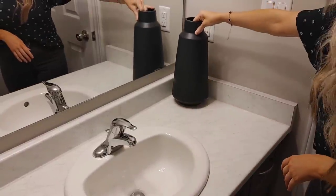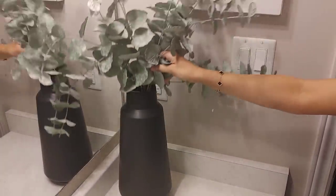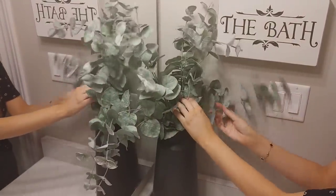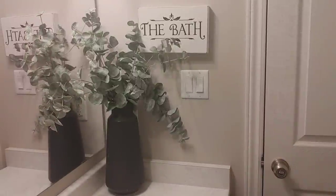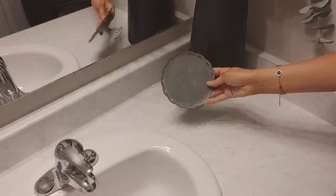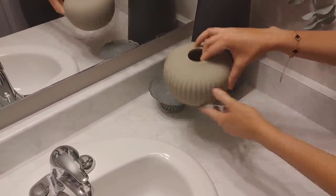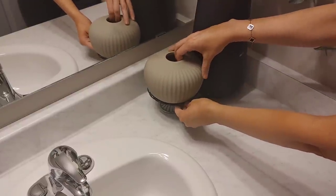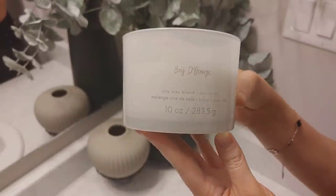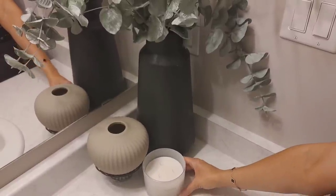Sticking with that really masculine theme, I have this really gorgeous face piece from Walmart. I'm going to add these eucalyptus stems from Michael's — I think it was $19.99 for all of these and it was 50% off. I love the spa-like feel it gives, and it does a good job of hiding the outlets in that corner. I also wanted to add this little pedestal and a really pretty vase from Michael's, and then I had to add a candle — I love the simplicity of this white one.